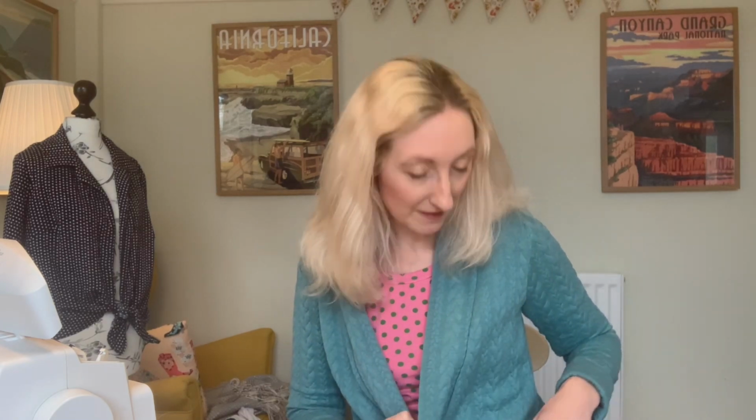I won't talk too much about this one because obviously you've just seen the pink version. I will slot in a few pictures so you can see me in both the green and the pink versions as we go along here. But it's a super pattern. Again, I made this pretty much on my overlocker, and then on this version I used my sewing machine to do the pocket detail, because you need to finish off the top of the pockets and sew them down one side. And then I also use my sewing machine, of course, to do the hem section.